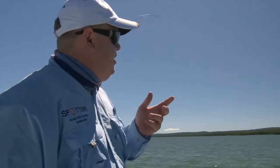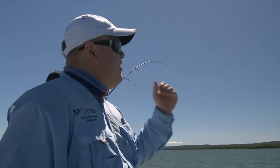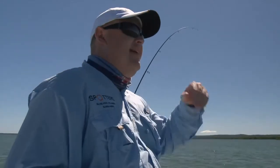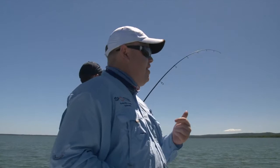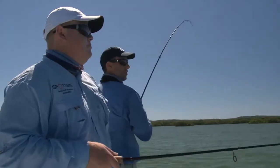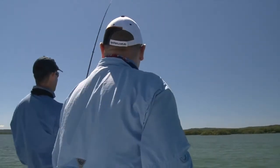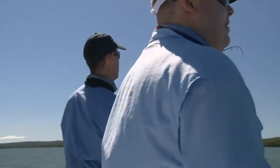One of the best tools we're using today is the Spotters photochromatic lens. What this lens does is it darkens and lightens to the prevailing light conditions. Today on a beautiful hot sunny day, the UV light is strong enough that it will darken your lens. If cloud cover comes over and UV light is less, your lens will lighten. So this lens is always enhancing your vision. Another advantage of the penetrator lens is that it filters up to 92% of visible blue light. Blue light is not absorbed by the human eye - it sits on the retina causing eye fatigue, eye strain and headaches. This vaporises glare and allows us to penetrate into the water to see these schooling fish. Next time you're looking for a good fishing lens - photochromatic from Spotters - it's certainly paying dividends today.